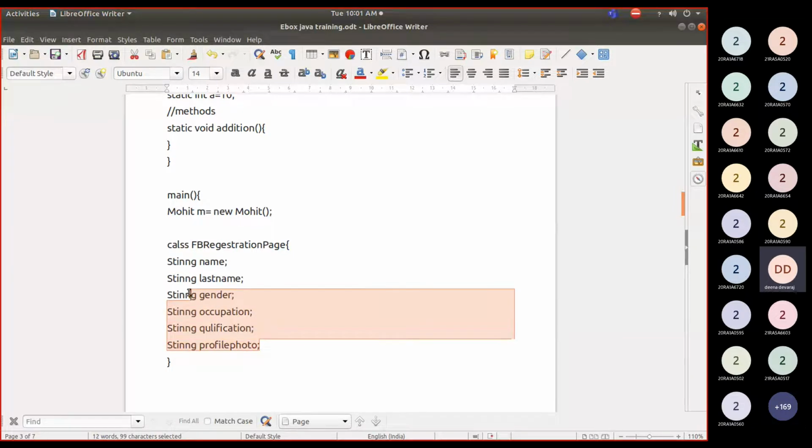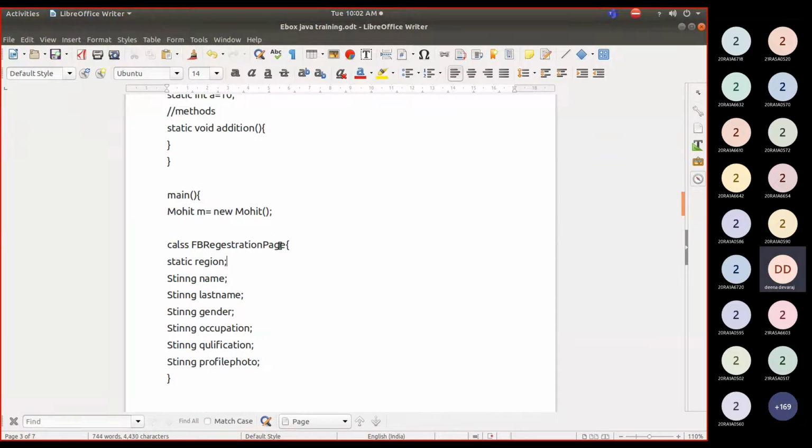Imagine there is something called a static variable also. Maybe you can go for a geographical area, maybe India. You are also in India, I am also in India, so you are in the Indian region. So there should be something common. Those things you can have static, like region.